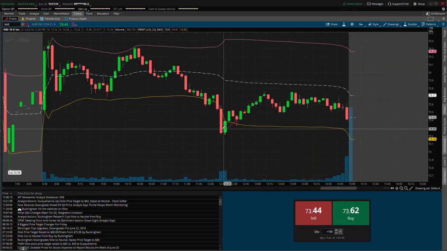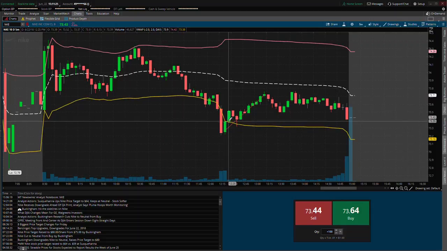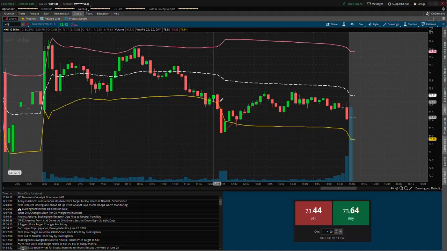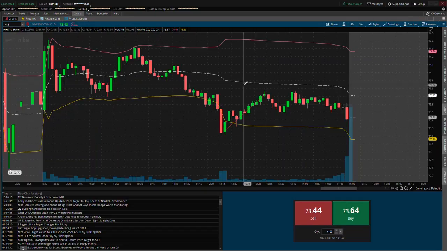So if you were able to get in somewhere right here, if you just had a good dip in this stock and nothing crazy was actually happening, and you got in, would you expect it to break past across that average and go up here? Honestly, I wouldn't. Because usually when it starts breaking past this average line, it usually stays within this set of bands.